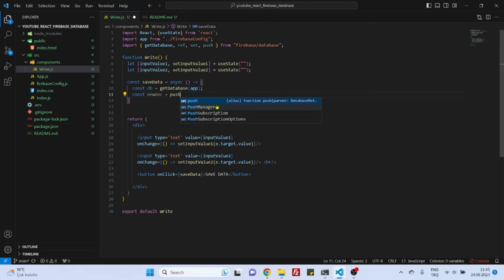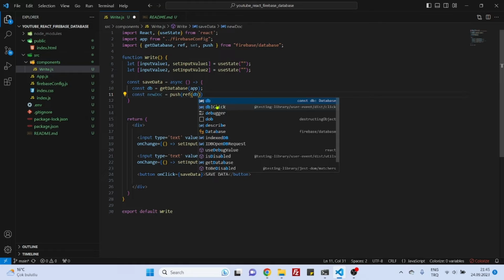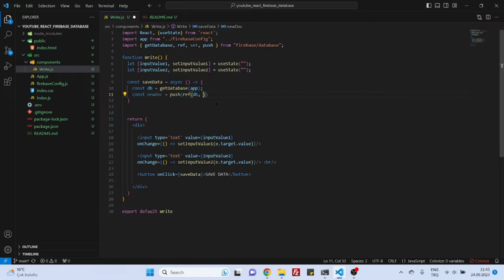Now let's use the second special method, which is push, and we will push what and where. We will push by referencing the database, and here we can create a folder and also a subfolder. So for the folder I can say nature, and for the subfolder I can say fruits.